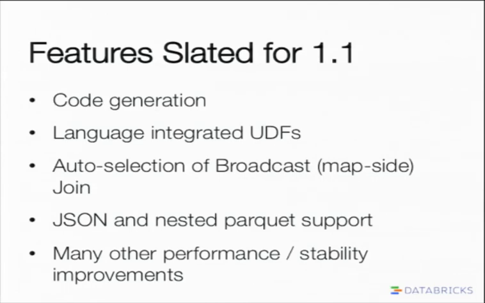One of them is runtime code generation. So basically what we're doing here is instead of interpreting the expressions, if I say select A plus B, instead of interpreting A plus B, at runtime, when you write your query, I'm going to invoke the Scala compiler and compile custom bytecode to build all of the rows. And it turns out this is basically like hand tuning your Spark programs, but without having to write any code. And so we're hoping to merge that in.